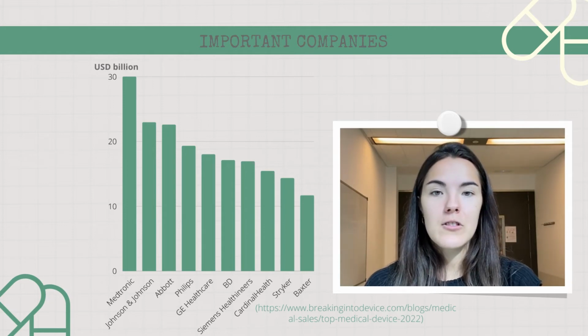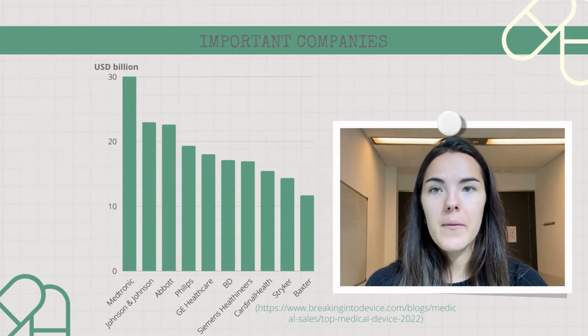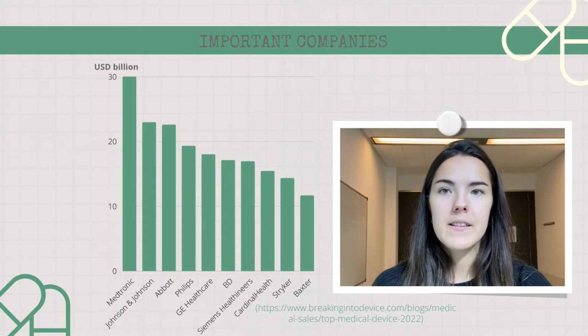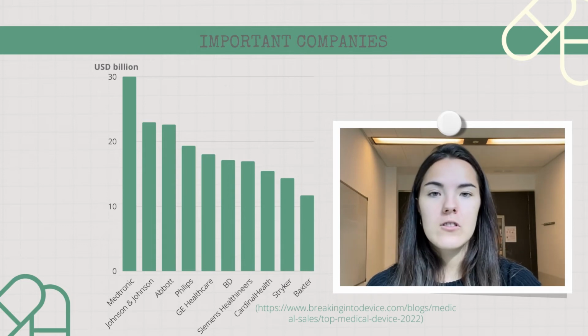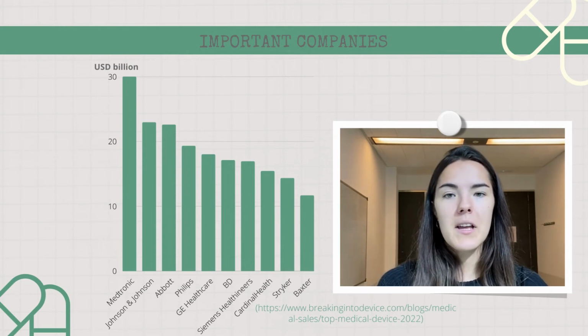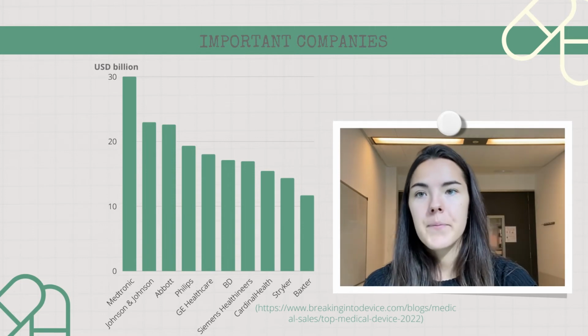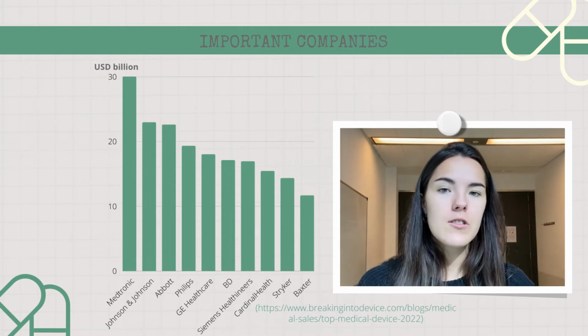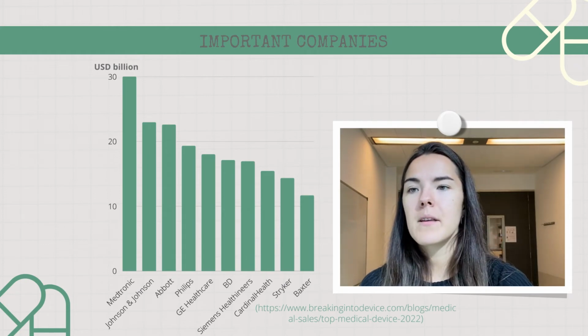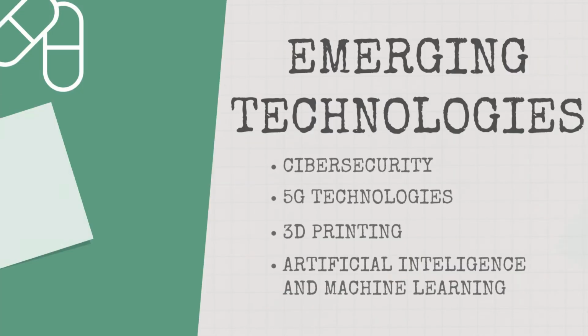Then we have Johnson & Johnson, which is also based in North America, and they sell a variety of orthopedic medical devices, spanning products in joint reconstruction, trauma, extremities, craniomaxillofacial, spinal surgery, and sports medicine. They also have cardiovascular, surgery, and vision divisions. Then the rest of them are from different places in the world.